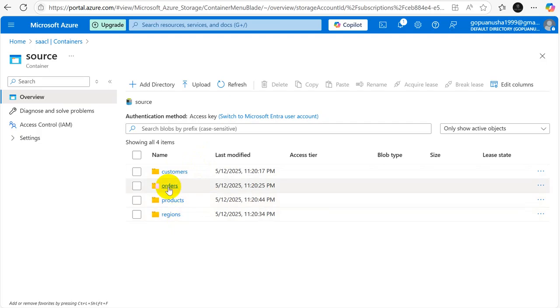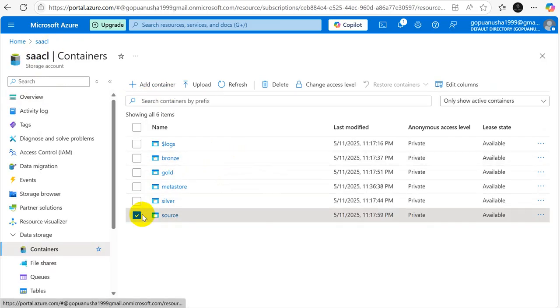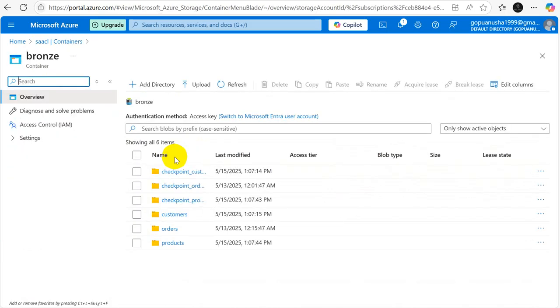So we have created the bronze layer, silver layer, and gold layer. We are following the medallion architecture. In this architecture, the bronze layer will get the ingested data, whatever we are ingesting directly from the source. So this is the layer.